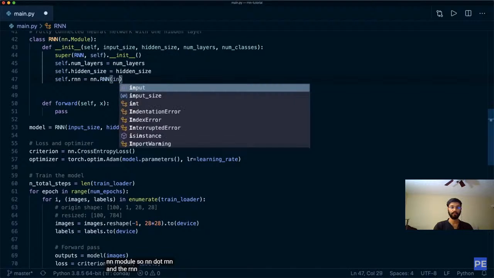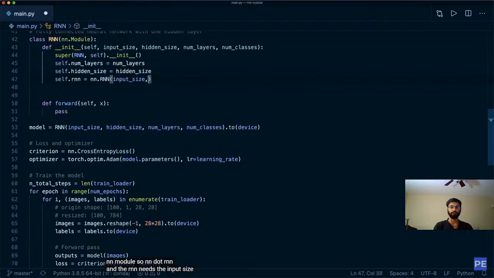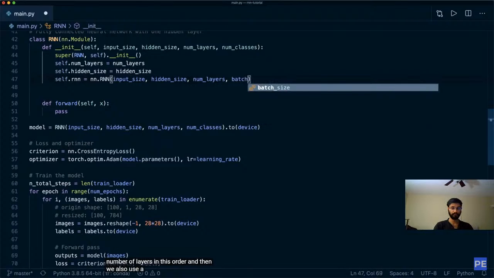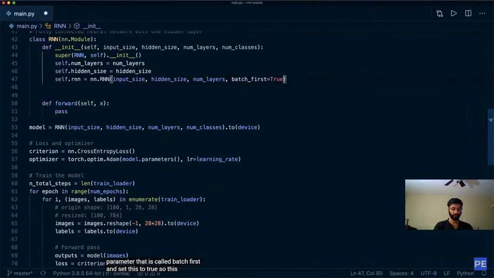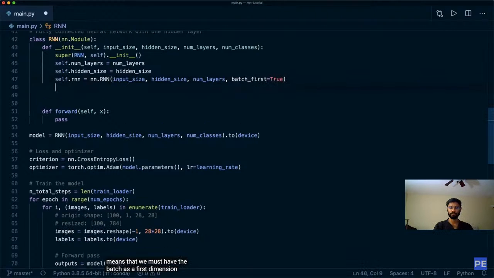And the Rnn needs the input size, the hidden size, and the number of layers in this order. And then we also use a parameter that is called batch_first and set this to True. This just means that we must have the batch as a first dimension.